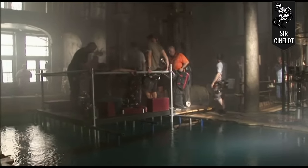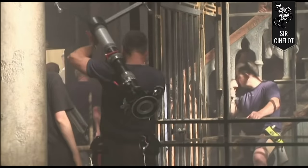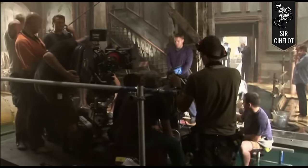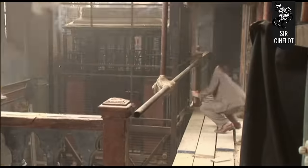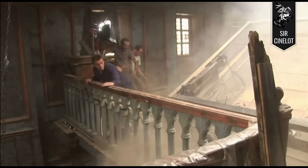Well, the set has very little room to move because the floors have all been destroyed, so it's all water from the Grand Canal in story terms, and everything is crumbling and falling apart. It's very slippery. The elevator, you catch a little bit of it behind me, has to crash over while Eva Green is inside of it. It crashes into the water, Bond goes to save her. Pretty exciting stuff, but a very difficult set to work in. It's extraordinary, it's kind of beyond reality.